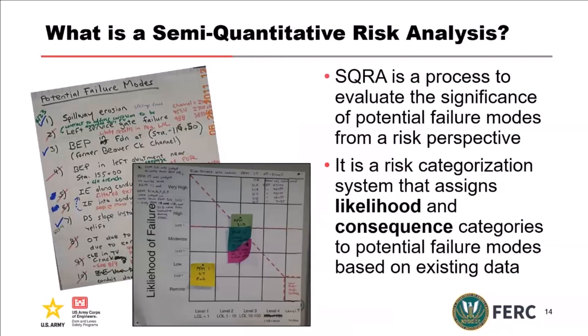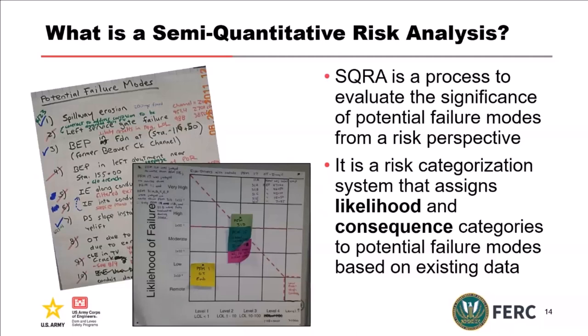And we're going through and we're picking which ones are the most likely. So it looks like left service gate failure is not that big of an issue over here. Neither is BEP or this internal erosion. But BEP in the foundation might be a consideration. So they're considering that to be a big enough risk that they'll want to look at it in greater detail. So this is something they're going to assess risk on. This is that PFMA process. We're eliciting failure modes and we're picking which ones we're going to spend our time on.